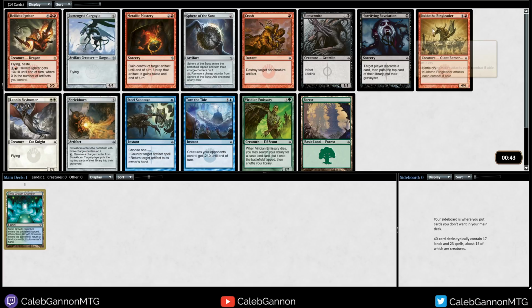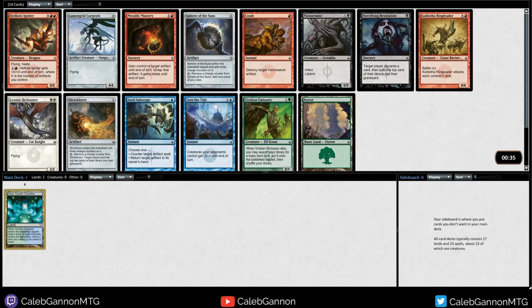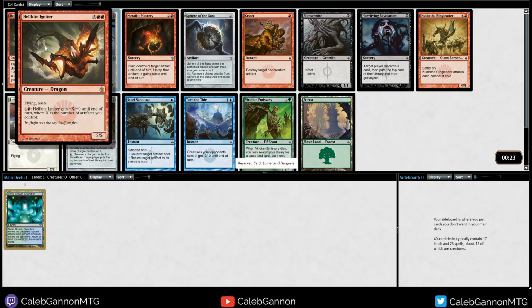There are other good cards here, like Sphere of the Suns is really nice, just ramps into anything. And some of these cards are decent, but big flyers are where it's at in Chaos Draft. And basically I'm deciding, do I want a worse creature that lets me play any color combination, or a much better creature that's specific to just red? And I'm not actually sure which one I like.